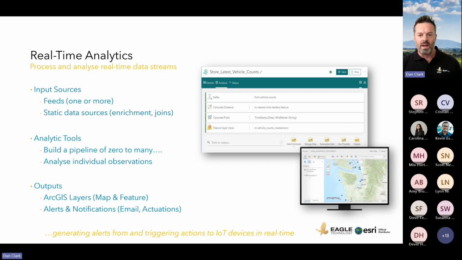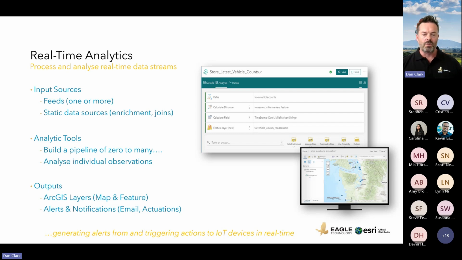So think of these real-time analytics as providing the processing horsepower to your IoT sensor workflows. So instead of requiring custom-built applications that need to incorporate complex streaming analytic code bases, any end user here can assemble an end-to-end workflow to detect incidents and capture data. Real-time analytics process each message from a feed continuously as they arrive and can leverage static data sources as well to serve as things like geofences or enrichment data.